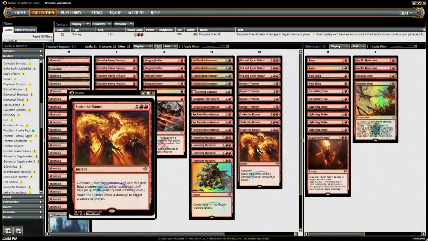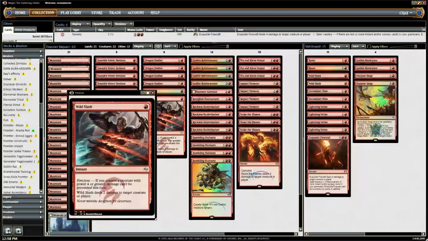Then, of course, the Stoke the Flames is a great removal spell. It will kill the Anafenzas, opposing Anafenzas. It will kill Kalidas. That is a card that can give this deck a little bit of an issue. It's also just your go-to removal spell that can also go to the face. The Wild Slash is just in here to clean up a few early cards, but we want to actually be casting creatures every turn. That's why it's removal light in the main.